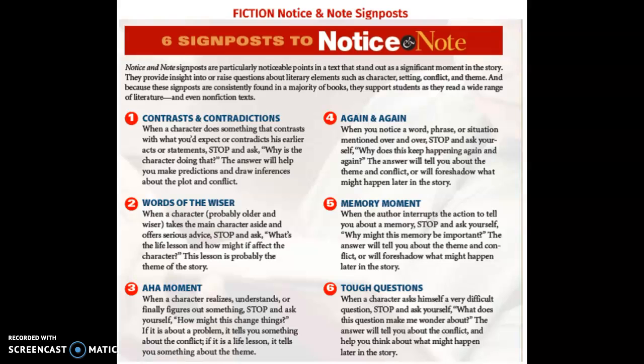The second signpost is called Words of the Wiser. So, Words of the Wiser is very simply when a character, someone who's probably older and wiser, takes the main character aside and offers them some serious advice. All right. Now, sometimes this is a big dramatic moment in the movie or in the book or the story or whatever. And sometimes it is just a little line or two. So you have to be on the lookout for it.